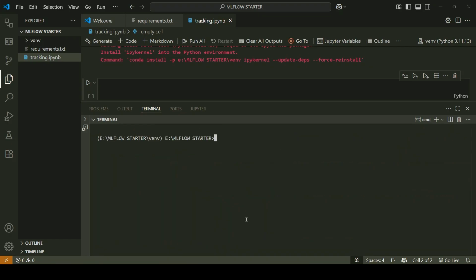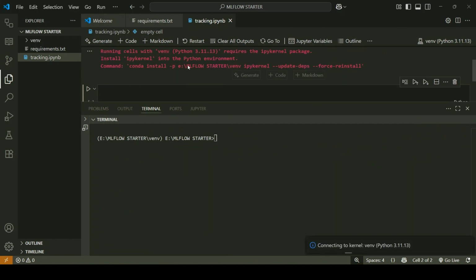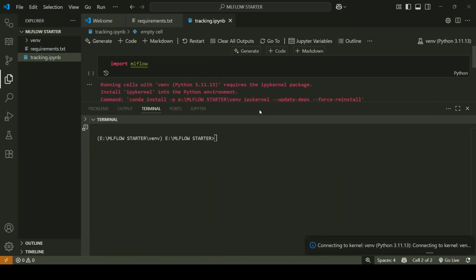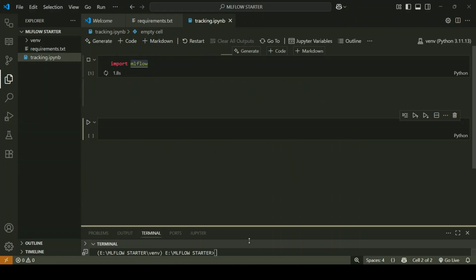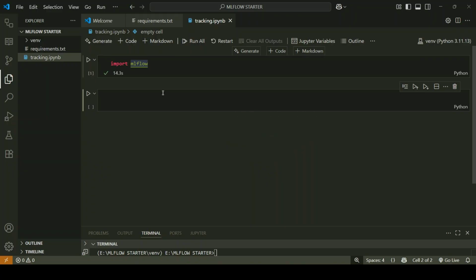Now let us import MLflow. Now our MLflow is imported successfully.